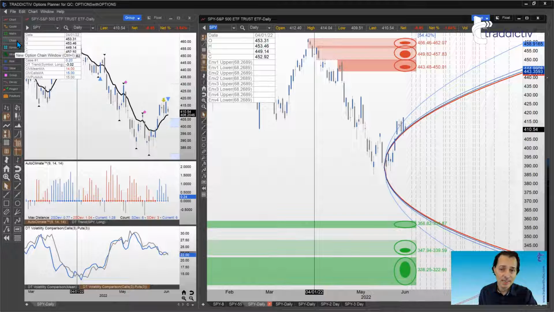Now, having said that, right above the matrix, I kind of skipped it because it's quite simple. We've got the quote window. And to be honest, once you know how to use the quote window, you kind of know how to use the position window. So since it's going to take me very little time, let me address the quote window and the positions window. Then from there, I'll move into the option chain, which is going to be the most important topic for today.